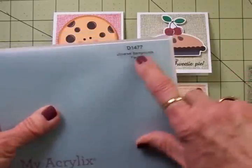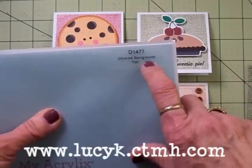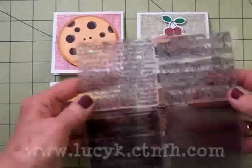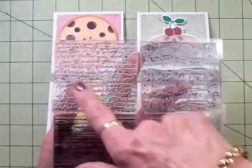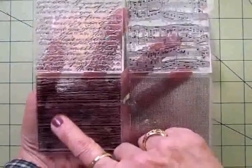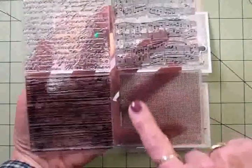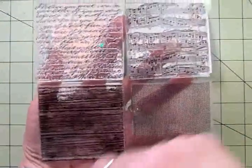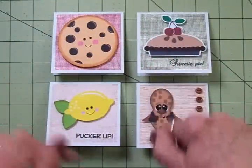So what I used on the background of these little cards is a set of background stamps from Close to My Heart, and this is D1477 Universal Backgrounds Flare. I love these, and I hope I'm going to be able to show them to you without too much of a glare. There's 4 of them on here. This one is script, this one is music. Down here we have one that looks like wooden planks with nails in them, and this one kind of looks like burlap.